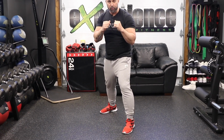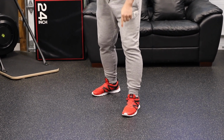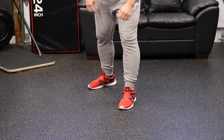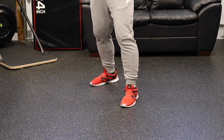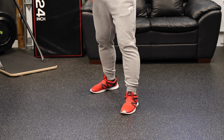All right. So the first footwork I want to talk about is the half step. So the half step looks like this. If I want to move forward, I'm going to take a half step with my lead foot and then bring it right back into position. So imagine I place a dot here on the mat, and then I place another dot just about 4 or 5 inches above it. I'm just going to bring my lead foot onto that point and then bring it right back to the initial starting position. Now, notice the back foot didn't move on this one. That's called a half step.